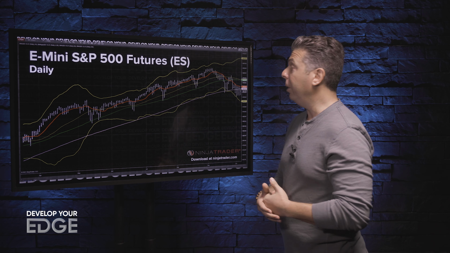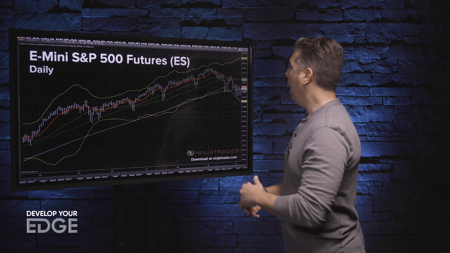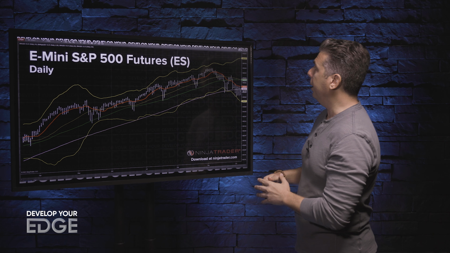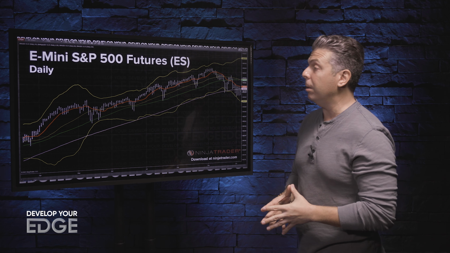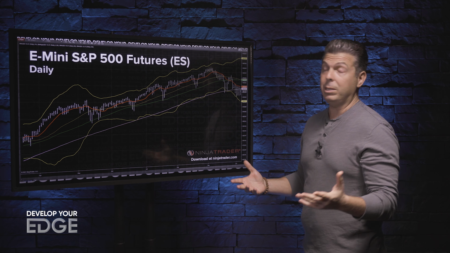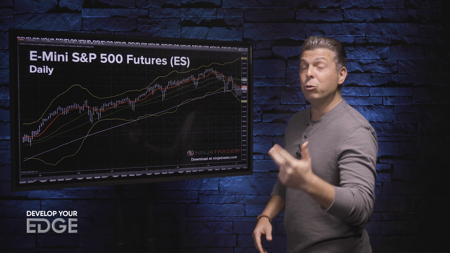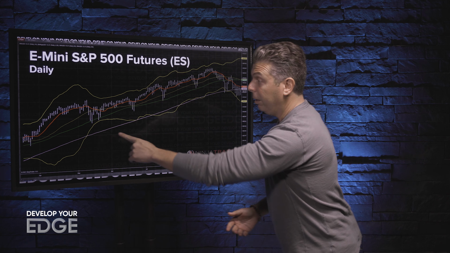Over the past 4 weeks, I've been talking about what I've been anticipating possibly setting up in the E-mini S&P, and we're seeing that story continue to unfold. It's really getting more and more bearish each and every day. What we're looking at here is something we have not seen in some time. First, we haven't seen us below the 100-day moving average in several months, almost about a year. We've not spent this much time below the 10, 50, and 20-day moving averages in just about a year.